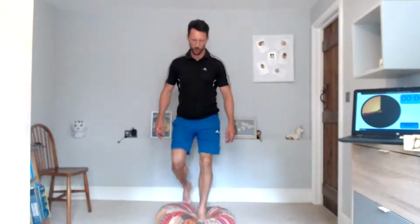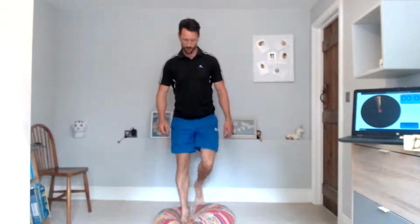Remember, the first 3 exercises, we want to get the heart rate going higher. Very important when we're stepping, make sure we get our whole foot on the step. We're nice and balanced at the top and nice and balanced at the bottom as well. Got to try and keep working hard. Get that heart rate going. Wake us up. Wake our eyes up. Ready for school today. Keep going. We've got about 5 seconds left. So keep working hard. Oh, and stop.